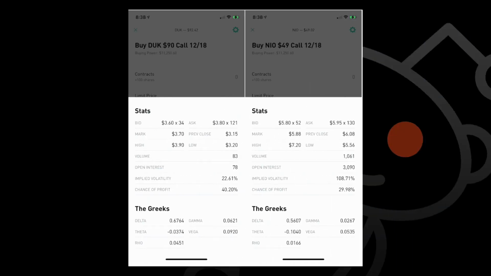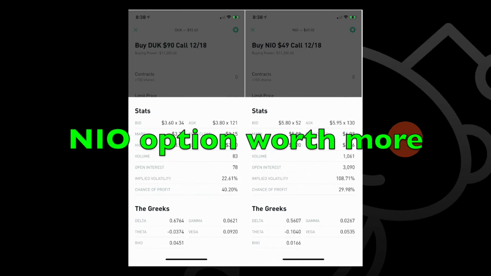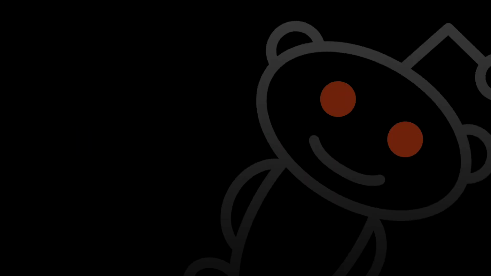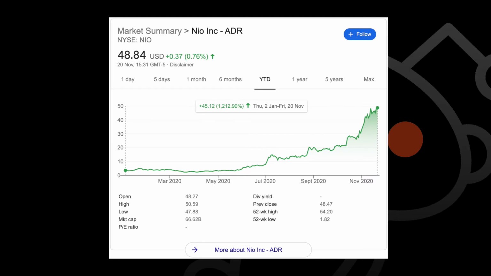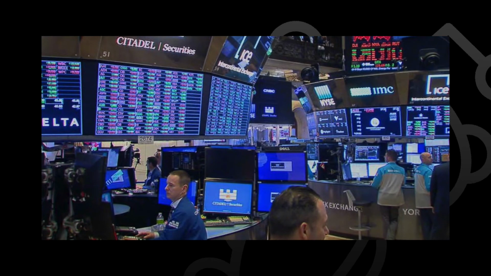You can see this in practice if you look at the option prices for volatile stocks compared to stocks that don't move very much. If we look back at Duke Energy and NIO, notice that even though Duke Energy's stock price is almost twice as much as NIO, the at-the-money call on Duke Energy, expiring on December 18th, is only about half the price of the at-the-money call on NIO with the same expiry date. This is because the volatility of NIO is so much greater that the upside potential gains for NIO is much more, whereas the increased downside risk associated with the greater volatility of NIO is capped because these are calls, not stocks. So what does this mean for trading options?